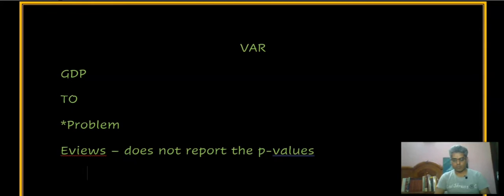Now the problem is that when we run a VAR model in EViews, right? EViews. It does not report the p-values, right?